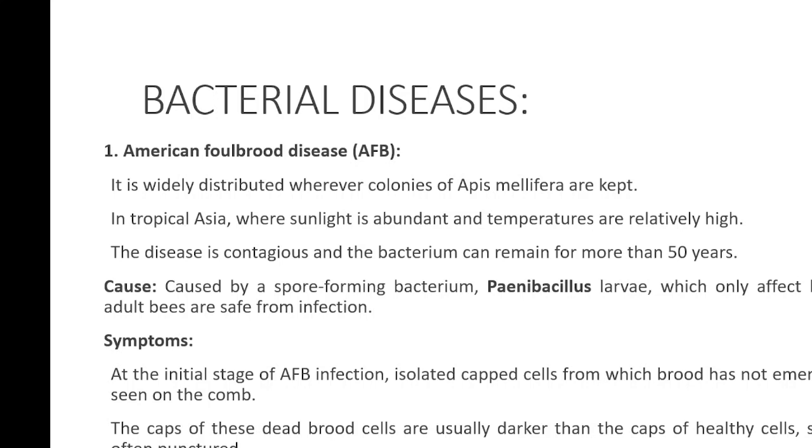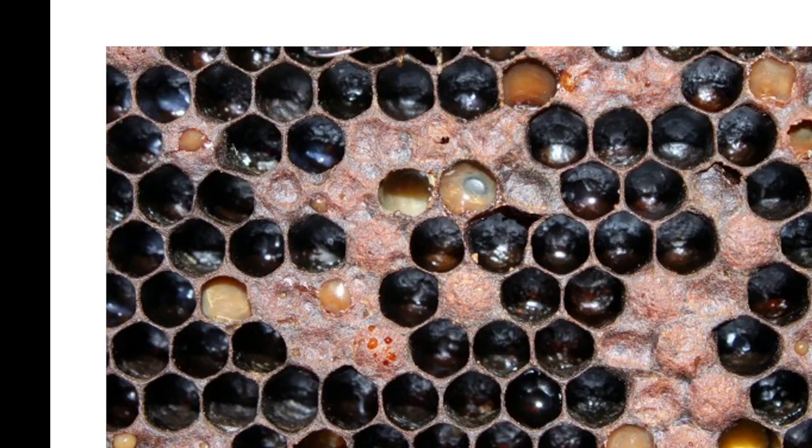If there is bacteria in a honeybee hive, and if you are not taking proper measures to completely clean it or eradicate it, that bacteria can survive in that bee colony for up to 50 years. It's a very long period. So it is caused by a spore forming bacterium, Bacillus larvae. That is the bacteria that is responsible for this disease, which only affects the bee brood, that is, the developing honeybees are being affected.